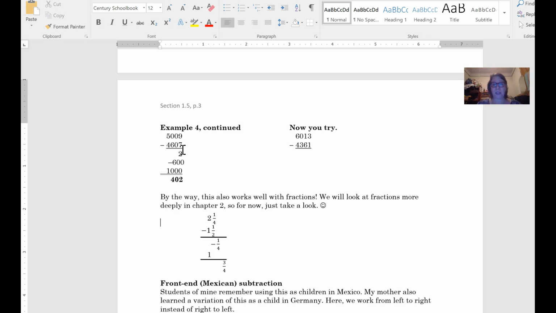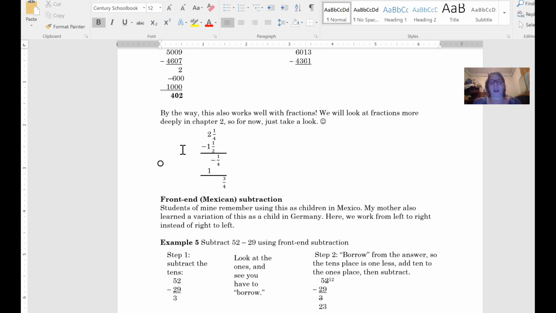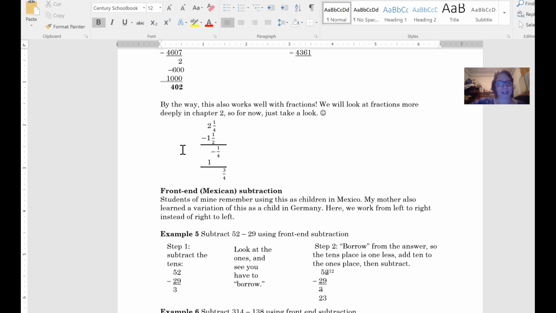And by the way, just really quickly, this also works with fractions. No, you don't have to know anything about fractions right now, but I just thought I'd show you how much easier it is this way. If you have a quarter minus a half, that's negative a quarter, because a half minus a quarter is a quarter. So a quarter minus a half is a negative quarter. And then 2 minus 1 is 1, and then you subtract and you get 3/4. If you like it, there you go. If you hate it, don't worry about it. We're not going to do anything with that.